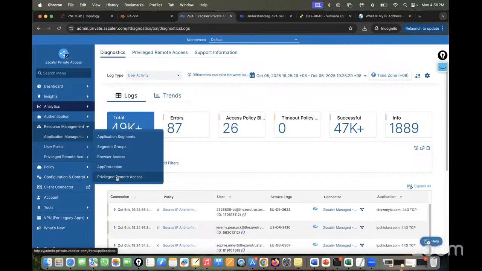So PRA is basically privileged remote access, and this is just for remote users. Remote users basically don't have the desktop client, so they need clientless remote access. Still, they want to use this private application access. They don't have the GPA client installed, or they want to access RDP, SSH, or VNC connections. So privileged remote access is a client remote desktop gateway that enables users to securely connect to the server, even if they don't have the GPA client installed on their machine.